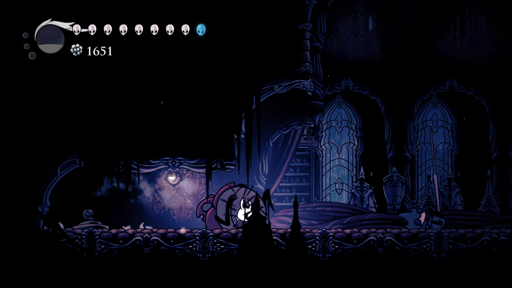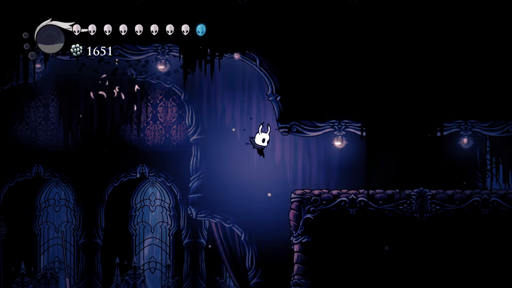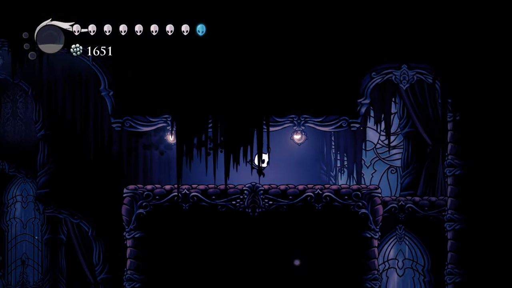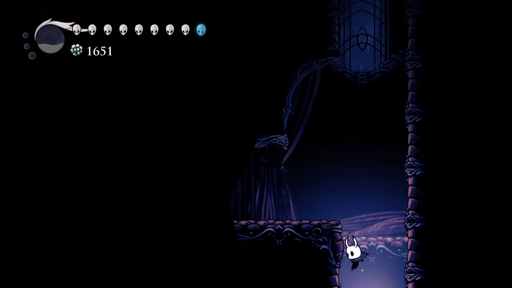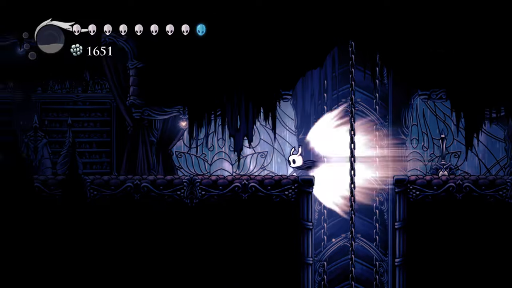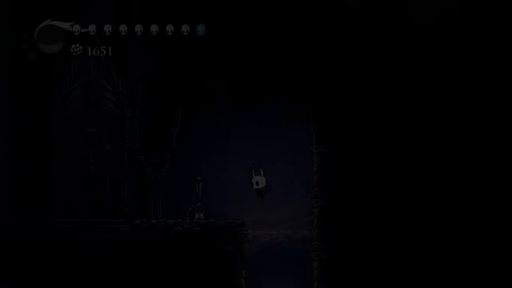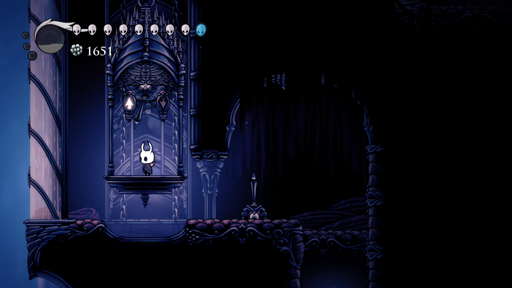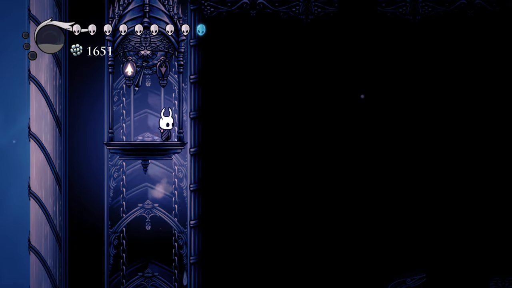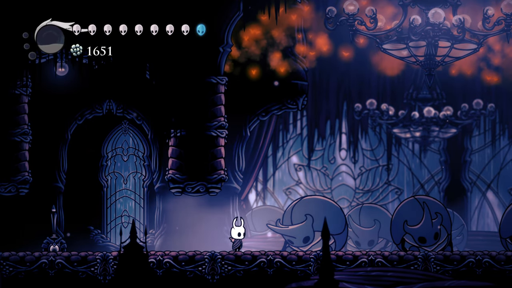That seemed weirdly, poorly positioned. Also, does this mean this is not where the dreamer is? Have I not found it for real? Oh, well, there was another way up, right? This way? Yeah, okay. And up we go. Okay, we would have actually seen that grub. That's cool.